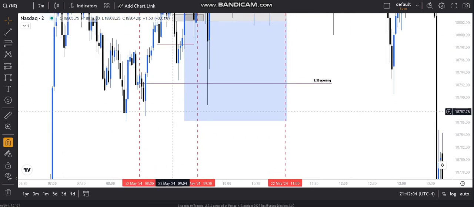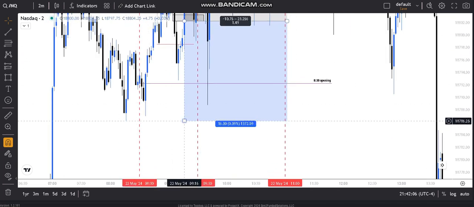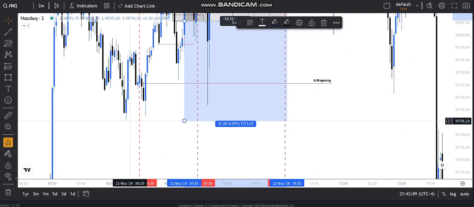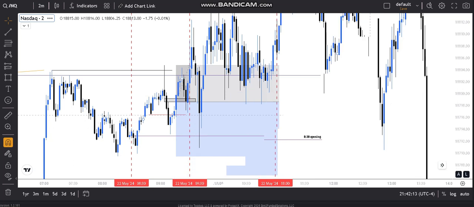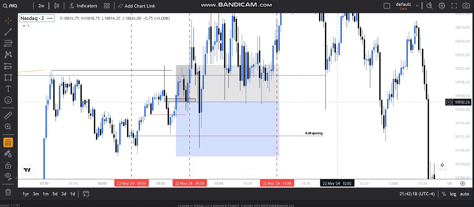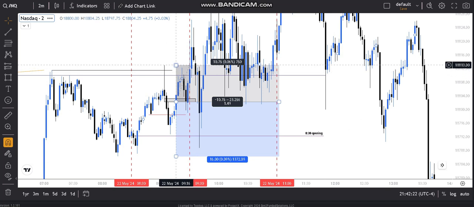My TP, I wasn't trying to target much because we were in FOMC, so I was just trying to target these relative equal lows right here. And I'll tell you why we lost. Number one reason was obviously FOMC. There is no reason I should have traded. But also, I've been saying it was a low-risk trade, so I didn't really care. And I wanted this to be a learning experience so I don't trade FOMC again. And this was a very big learning experience.